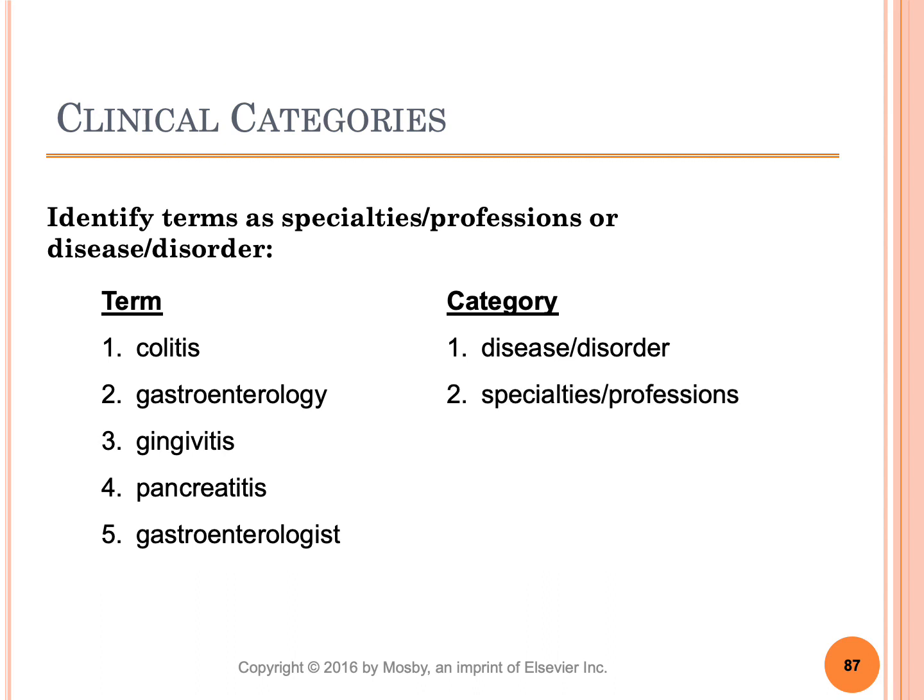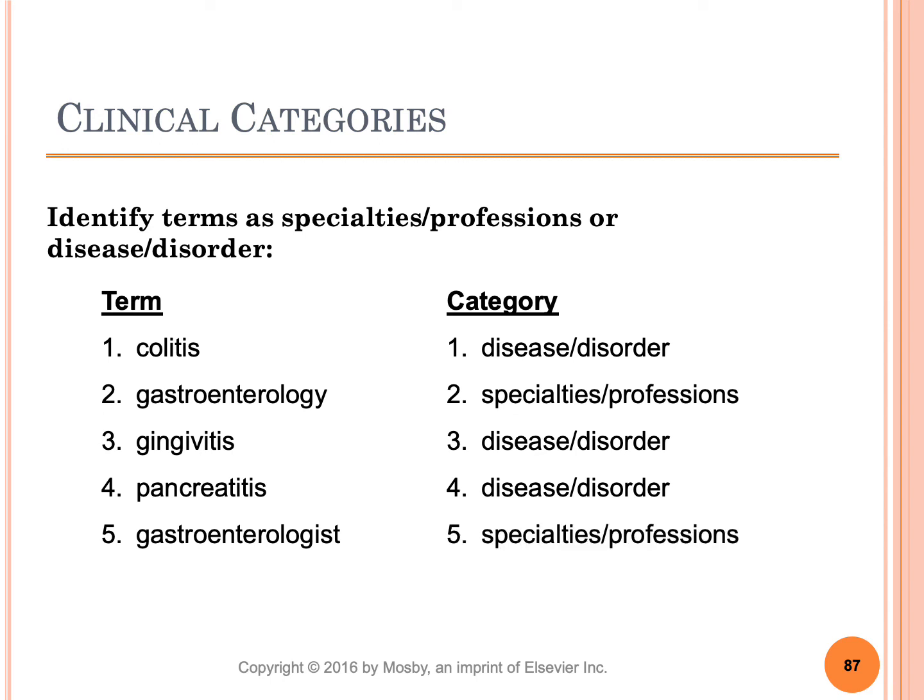What about gingivitis? Is that a specialty or some sort of condition or disorder? Yes, it's a disease or disorder. That is inflammation of the gums, the gingiva. What about pancreatitis? Is that a specialty or is that a disease? That is a disease or disorder. And then the last one here on this slide, gastroenterologist. That is a specialty or profession. Remember, those are the individuals that specialize in the treatment of disease of the stomach and the intestine.